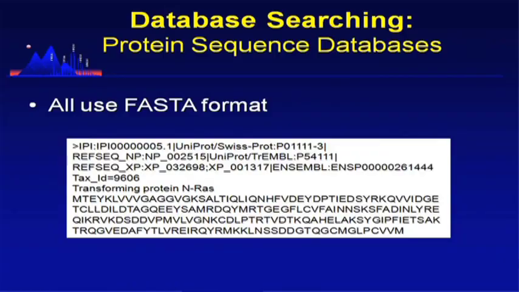Okay, the one thing common to all of these protein sequence databases is that they all use what's called a FASTA format, which is shown as an example of a FASTA entry right here. This type of entry starts with a caret, and then it contains your accession number. So this particular entry is cross-referenced, as they often are, between different databases. So here's your SwissProt accession number, and then IPI is International Protein Index, and that's another database, so it's cross-referenced. It's going to have a taxonomy ID number, and so this is specifying the species that this protein is from. And some database search engines use that as a filtering device. It's going to have the protein name and the protein sequence.